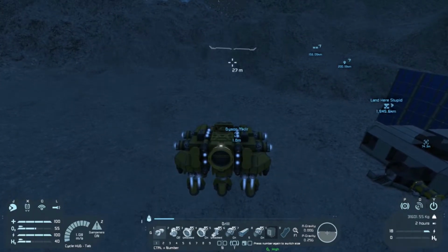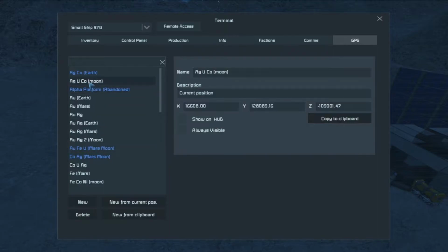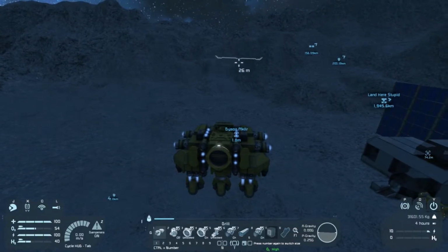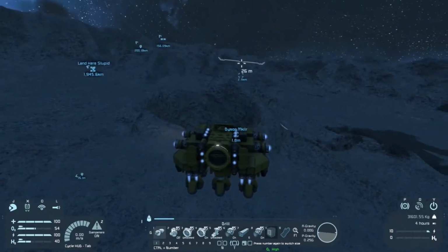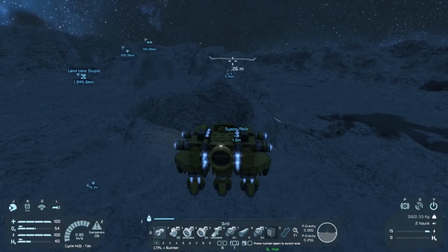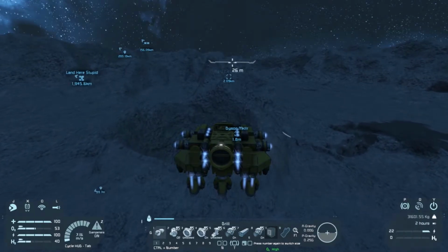Okay, let's check our handy dandy GPS. So moon. Aha. Okay, so show. Let's see. Base Alpha. Yep, there we go. Now I just have a 2-kilometer trip to make.